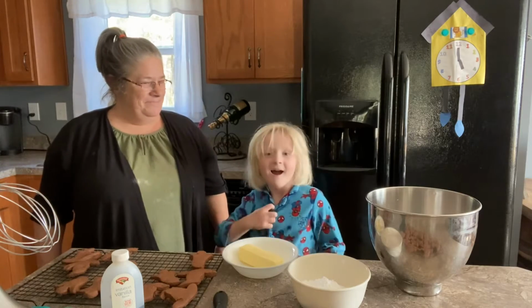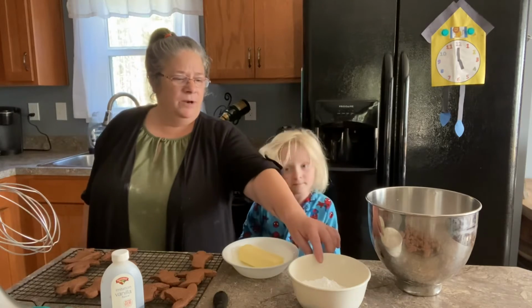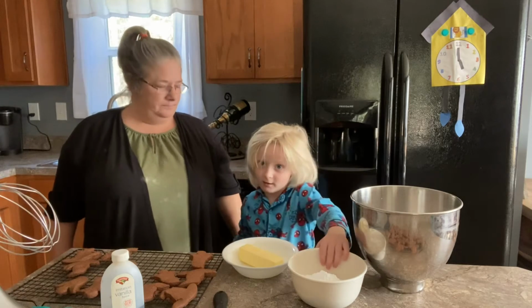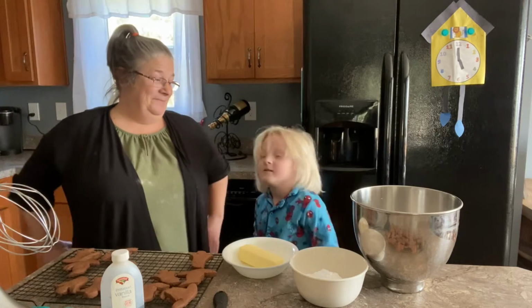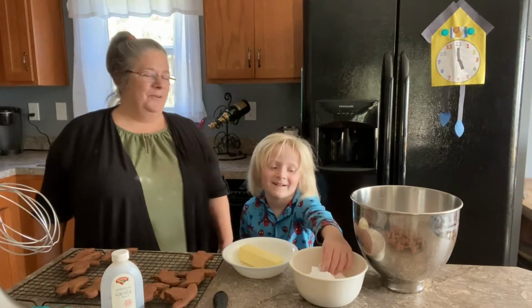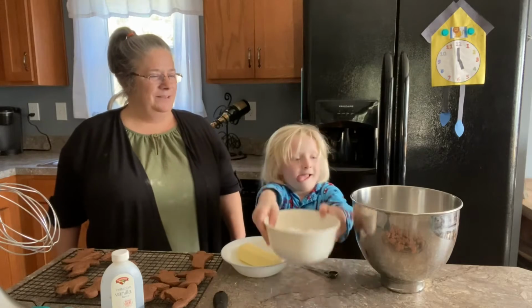Yeah. So the first thing, this is just a very basic frosting, we're going to start with 1.5 cups of powdered sugar. You want to put that in the bowl? Yeah, we have this right here. What is that? Powdered sugar. Go ahead and put that in the bowl. In this bowl? In that bowl.